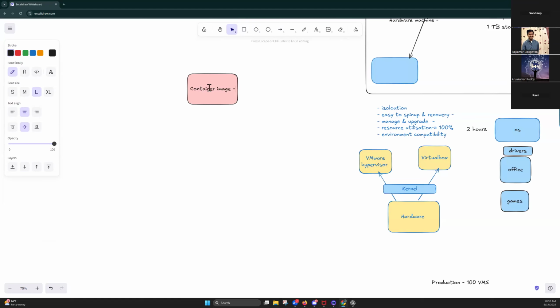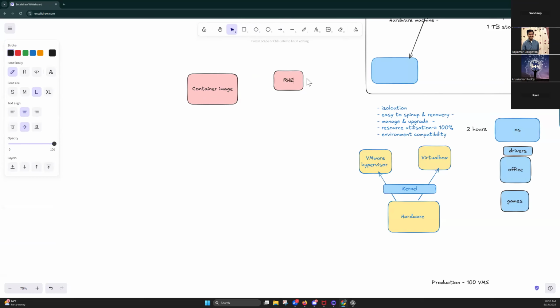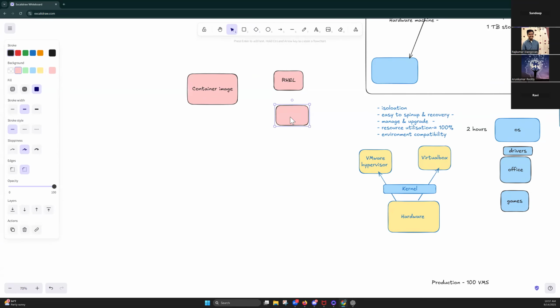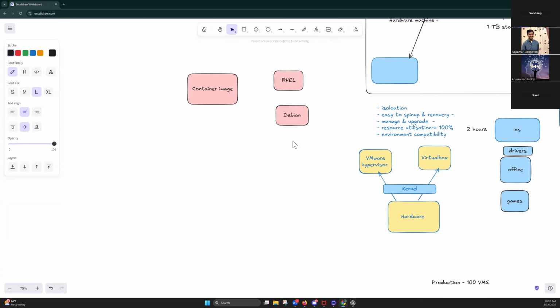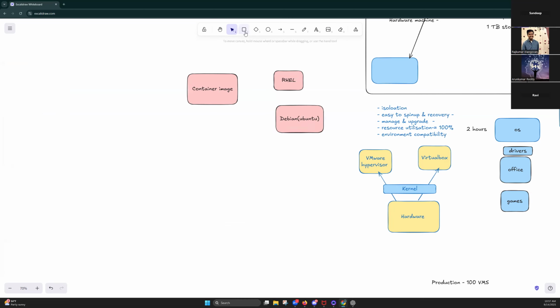Whenever we are spinning up a container image, let's say the OS format is different, something like one is RHEL based kernel and another is Debian based kernel. Debian as in Ubuntu. And there are other formats as well.